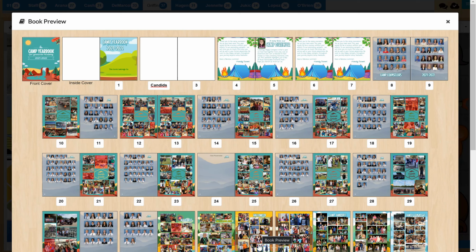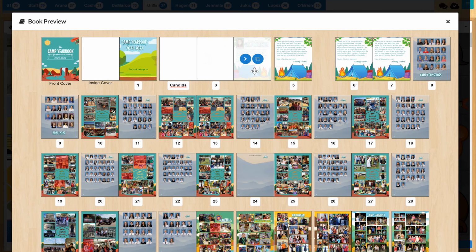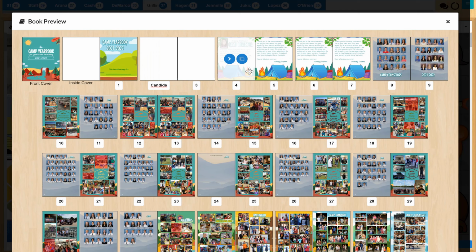So from here, you can navigate to your pages, you can duplicate pages, so say there's a specific template that you really like, you can duplicate those pages within the ladder view here, and you can also move your pages. So moving pages is super easy. You just click on the page you want to move and drag it to its specific position, and it will adjust your pages automatically once it's placed. I'm going to go ahead and just navigate to this blank spread here by clicking on Go to Page.